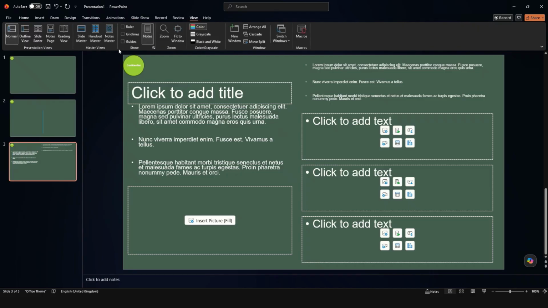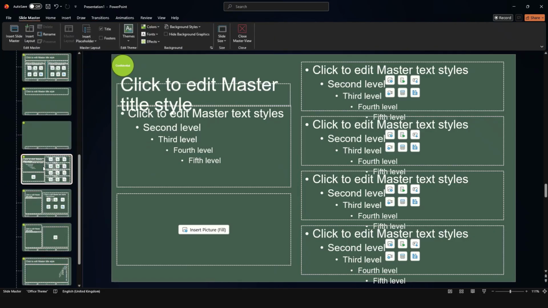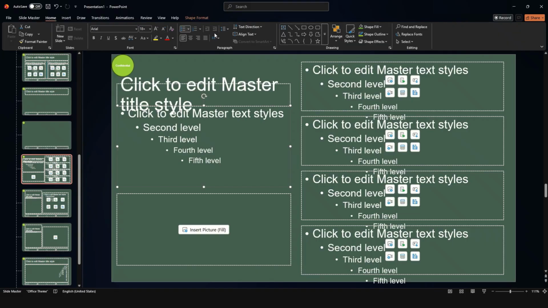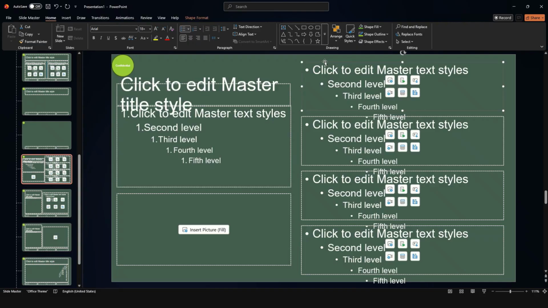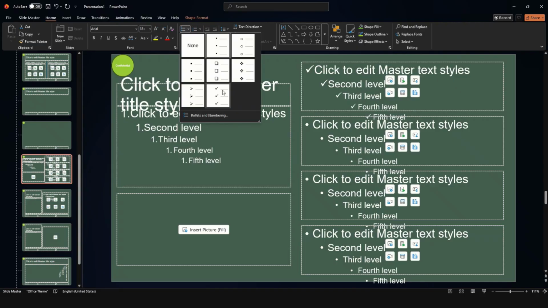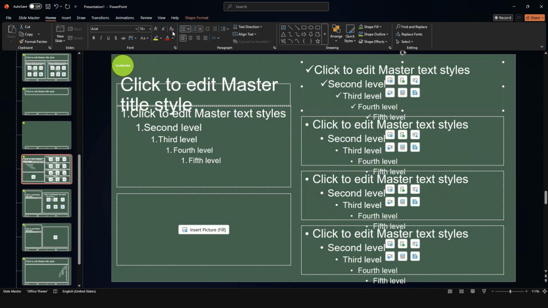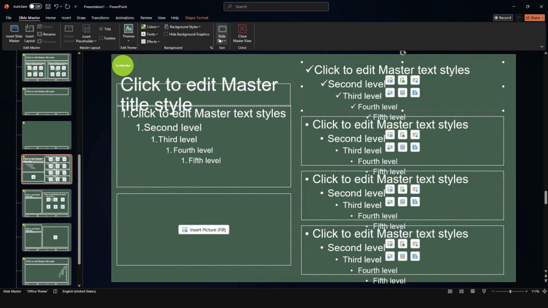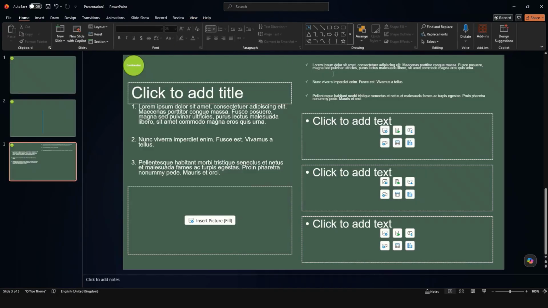So if we go to view and go back to the slide master, we're on this layer at the moment, and let's say we change this one and we want it to be a number, we can do that. If we want this one to be some ticks, we can do that. So if we come out of the slide master, we can see it's then updated on the view of the actual slide.